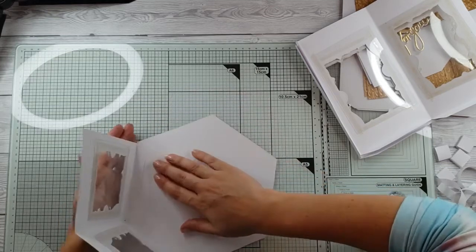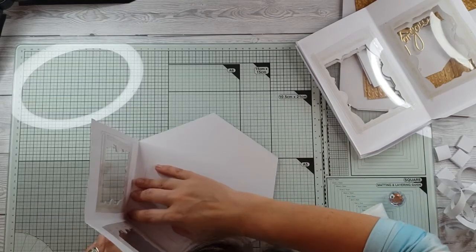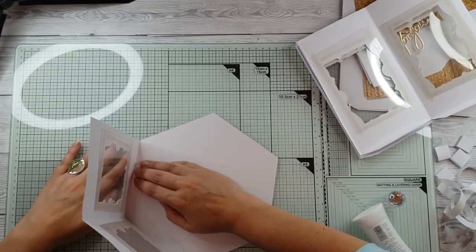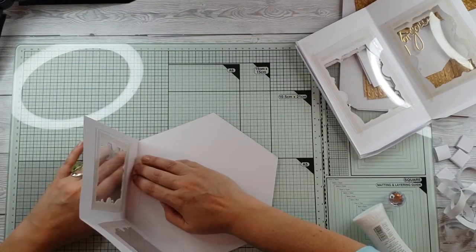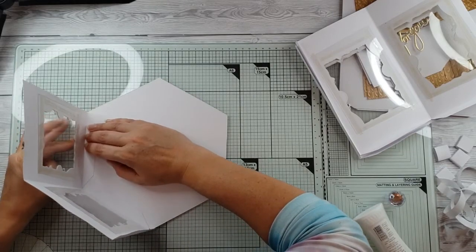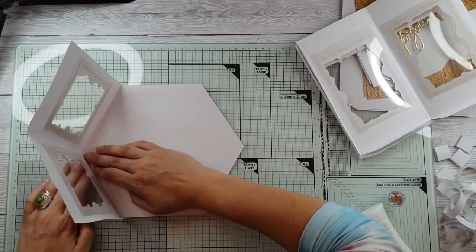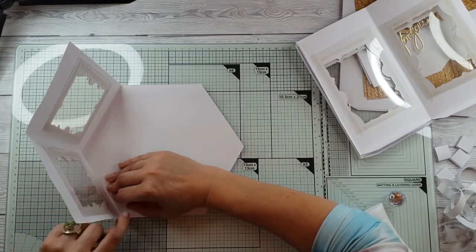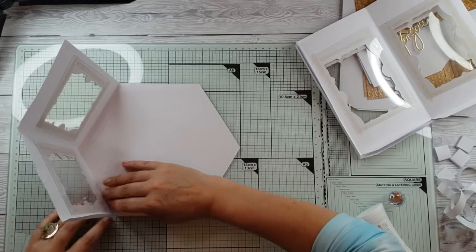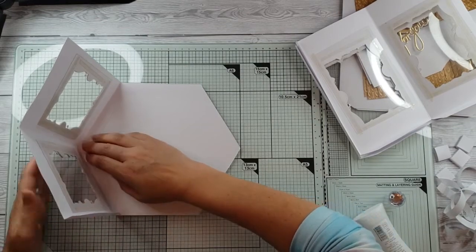It's taken up. Let's just make sure we're really in again. Oh, you remember what I said about really butting this right to the corner? Can you see that? Taking that right up to the bottom edge of the hexagon. It's very important, especially when you're working with two boxes. Here we go, sending that in a bit. There we go, it's just coming in there. Is that sitting nicely? Yes.